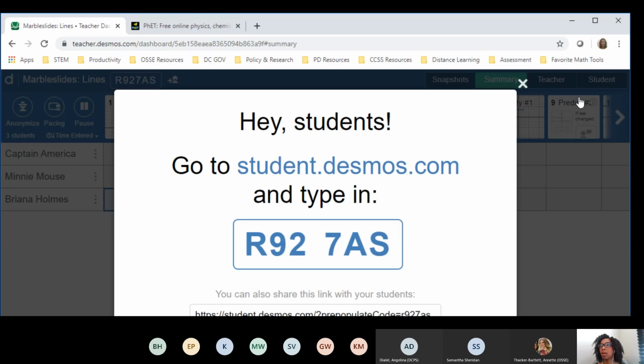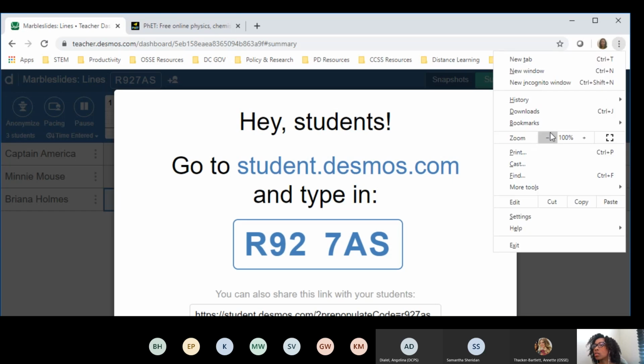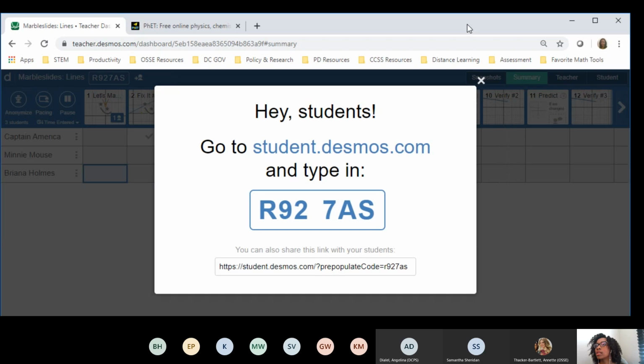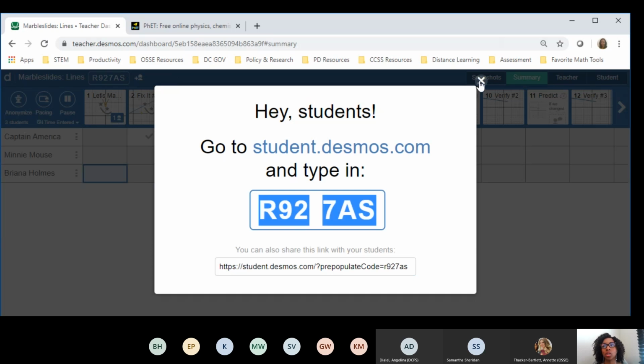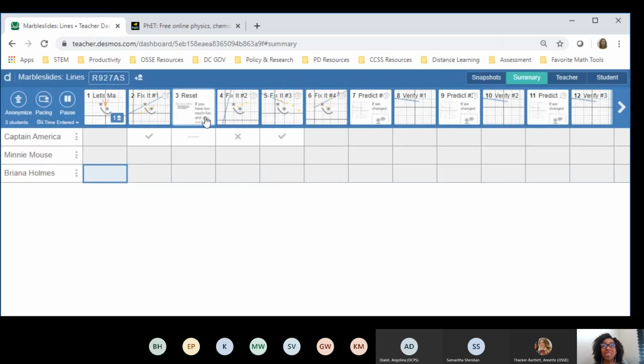What comes up, I can't zoom out here. Hold on, let's see if we can zoom out so you can see it. Okay, so once I've created a class code, you have the feature to either just share the link. This is what Annette just shared with you all that takes you directly to the Desmos that I created for this class, or you can give students a class code. Once you get there, this is what the teacher sees on our end. I can see snapshots of every screen or problem students are working on with the virtual manipulative and get feedback on whether they got it correct or incorrect.